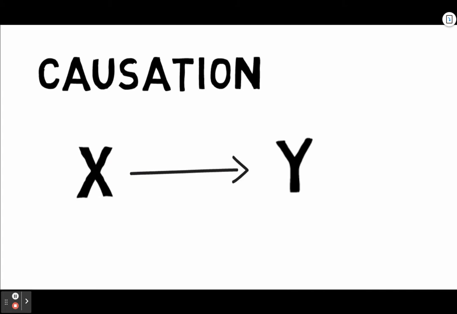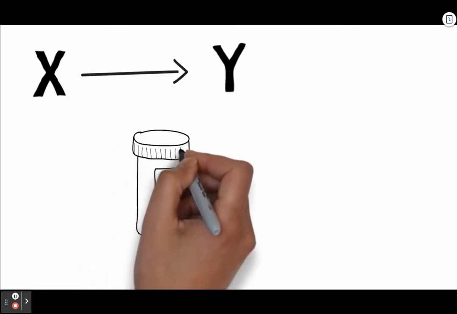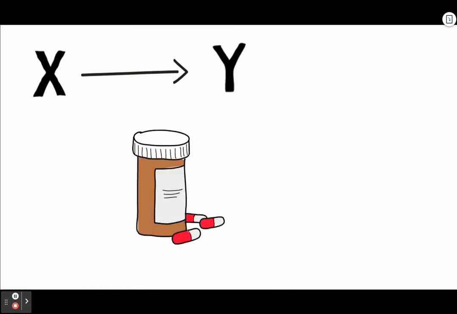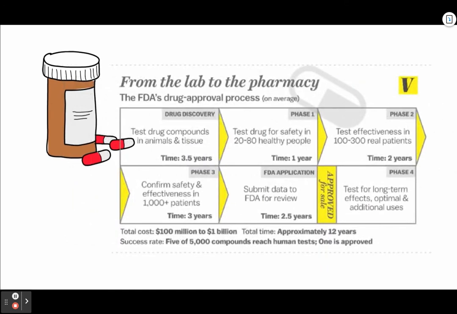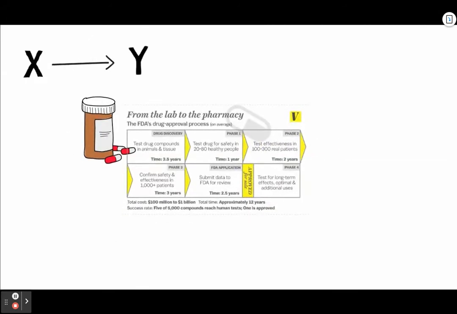Unlike correlation, causation is when you can claim that one thing causes another thing to happen. In order to make this claim, you need to be able to demonstrate an actual cause and effect relationship, preferably a strong relationship. An example most of us are familiar with is the pharmaceutical industry. In order to make the claim that a particular drug causes a certain effect, such as lowering your cholesterol or growing hair, the FDA requires companies support those claims, putting the drug through a 4-phase, 12-step process that takes approximately 12 years. This process uses control groups and clinical trials to test the drug, making sure that X causes Y and that the drug is safe.